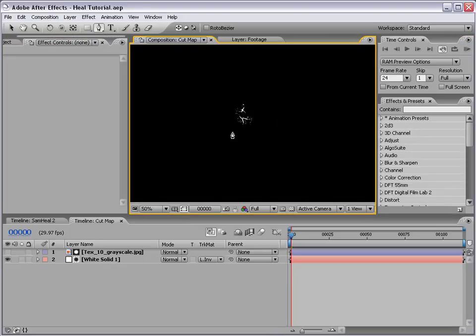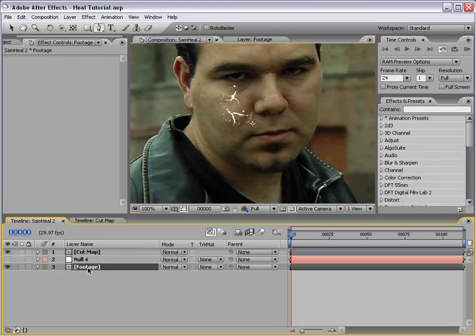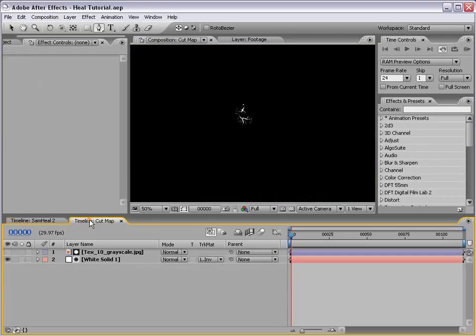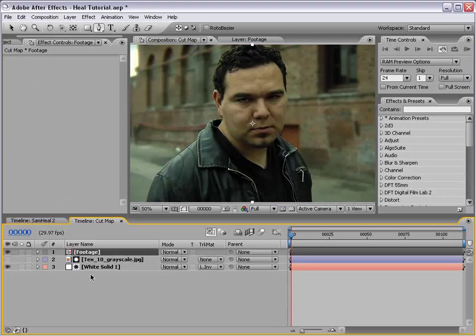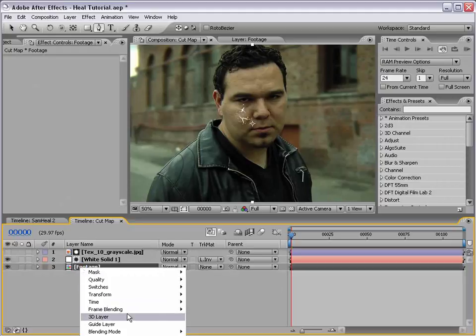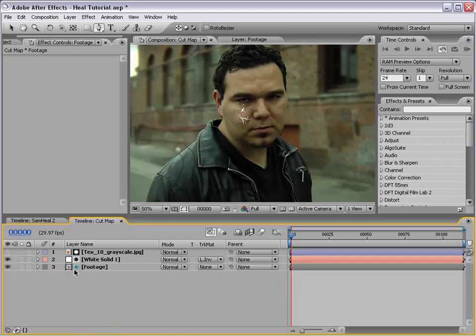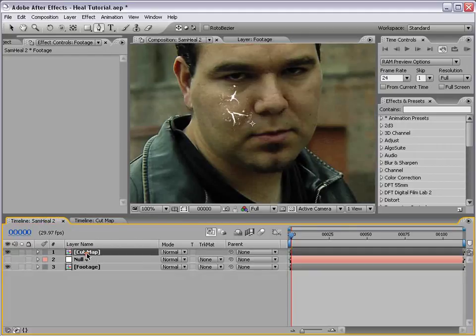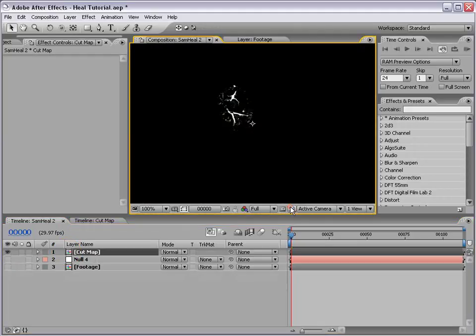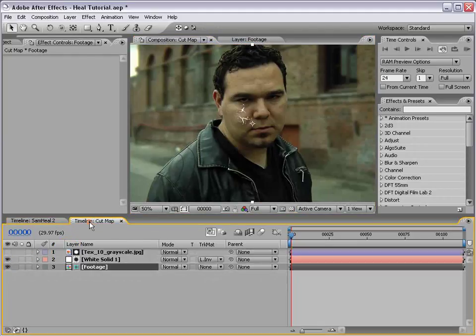Now I'm going to go back into our main comp, and what I'll do is take our footage comp, copy it, and paste it into this comp and put it below. And then I'll right click and choose Guide Layer. Guide Layer, what that will do is allow us to see the layer in the comp, but in this comp it doesn't show up. You can see that this layer is all by itself, and I can move it around. So basically it's like a helper layer, or sort of like a reference layer. I like to call it a guide layer. So very, very helpful and very useful.